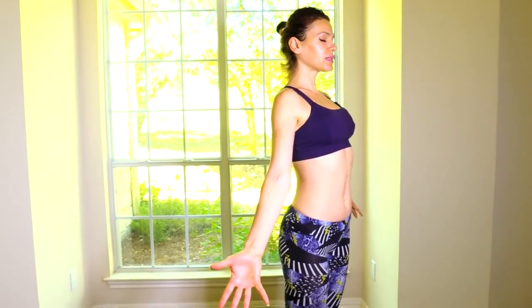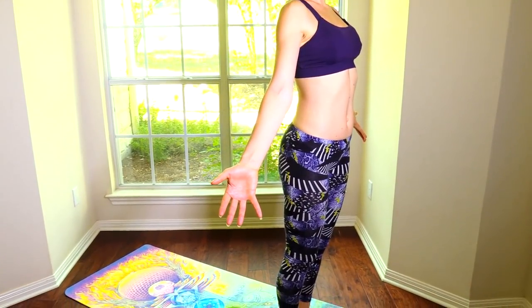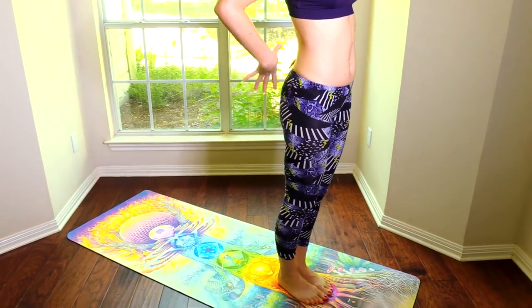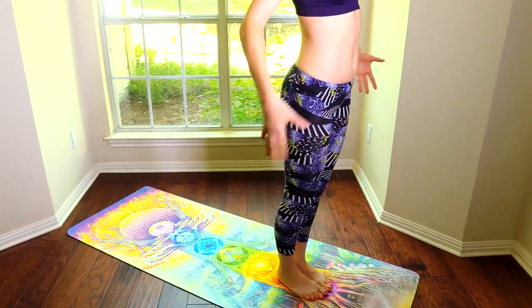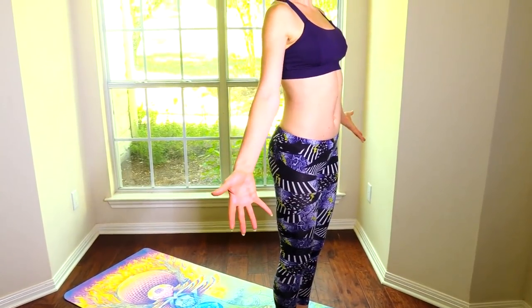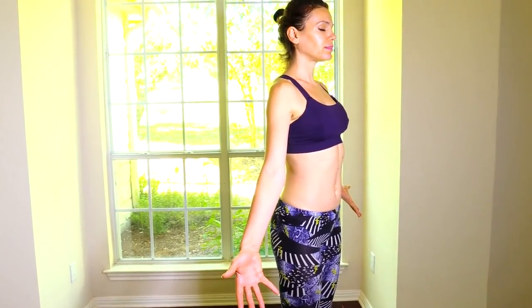Inhale and open the hands towards the front, standing here, equal stance. Feel the two sides of the body and feel the energy radiating from the palms of the hands forward, your truth. Deepening the breath, connecting to the core. Engaging the TVA, the transverse abdominis, which starts from the spine and wraps around your body. So it's the sides as well, not just the front. It's the entire core, wrapping around your body, pulling the belly in and up to connect it. Mula Bandha connecting. Deepening the breath. Lengthening through the crown of the head.